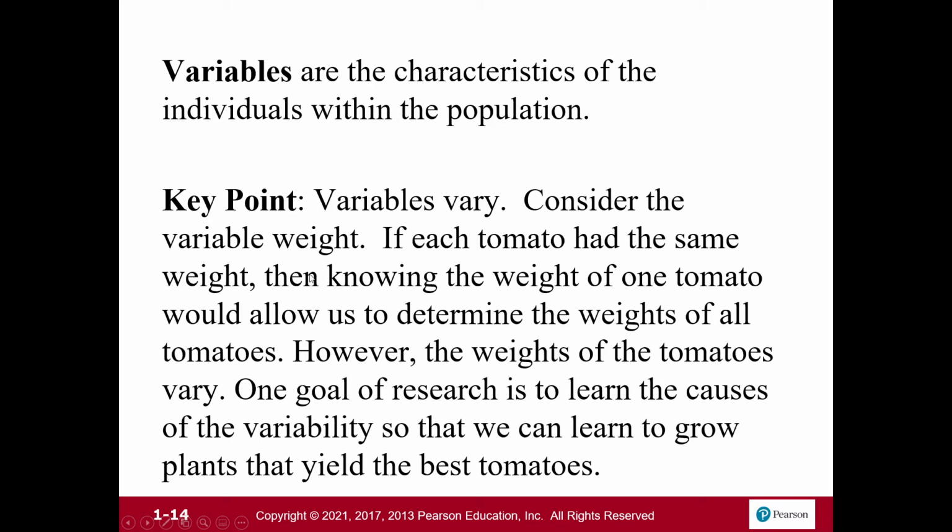Consider the variable weight. If each tomato had the same weight, then knowing the weight of one tomato would allow us to determine the weights of all of them. But the weights of tomatoes vary. One goal of research is to learn the cause of the variability so that we can learn to grow plants that yield the best tomatoes.